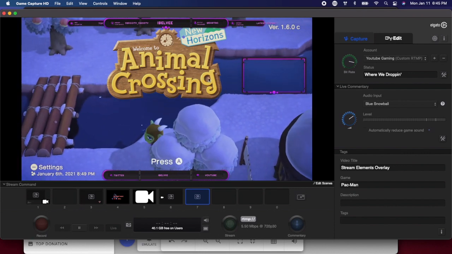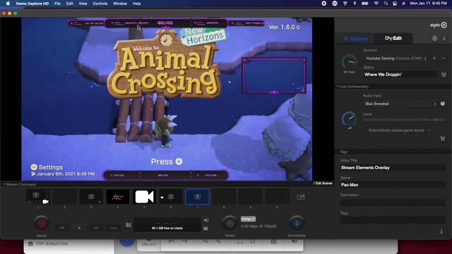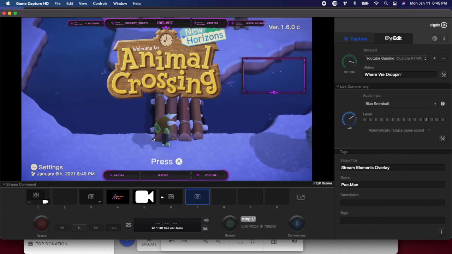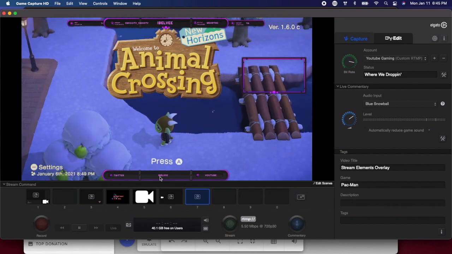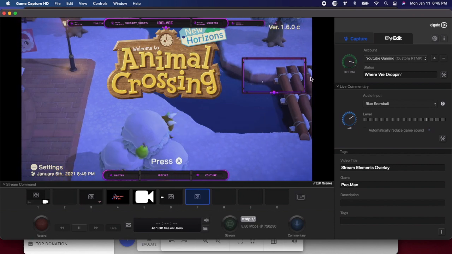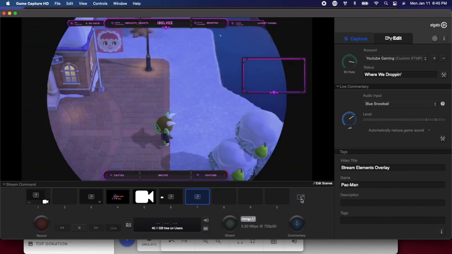But for video purposes, this is what that looks like. We have the information up here on what we just created. We've got stuff down here with the social media networks with my name down here. And we have the webcam section. Next, we do need to just fill that place in with an actual webcam.